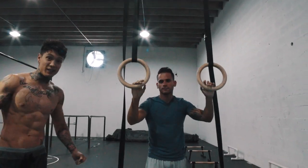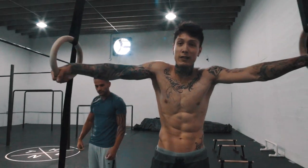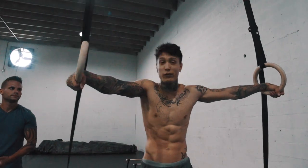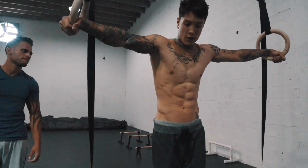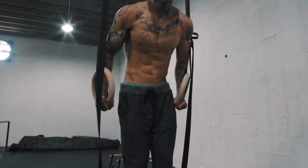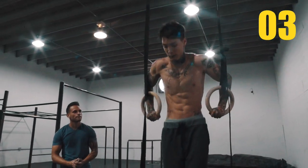If you're not used to rings, you're gonna feel like, all over the place. But that's what makes this move so great. When you can do it like Osvaldo, nice and controlled, you're really starting to get that control. So I'm gonna go for 10. It also helps if you come up to the top and twist out.